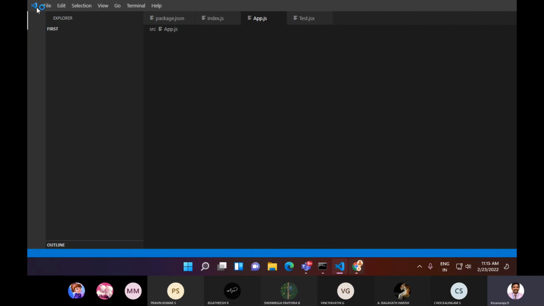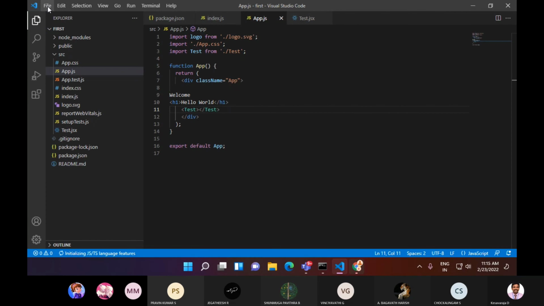Open the Visual Code IDE, then File, please wait, depends on system speed.